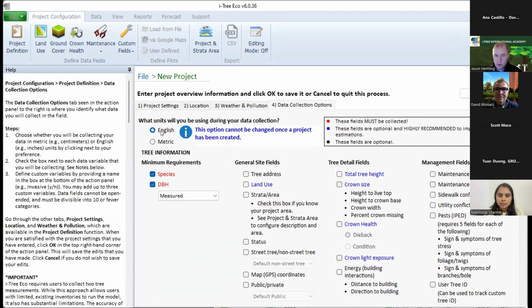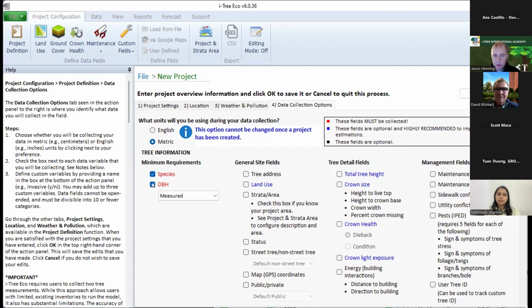And just to kind of go through these in order, the very first one here, whether you're collecting your data in English or metric, is a very important decision. Again, it mentions it right here. It's got it nice and bold. You can't change this once you start your project. So if you're going to be measuring DBH in centimeters, if you're going to be measuring crown heights and crown widths in meters, you definitely want to change this to metric before you start collecting any data. You won't be able to change this. As soon as I hit this OK button, we wouldn't be able to change this. So if you accidentally left it as English units, so that's feet and inches, you wouldn't be able to change that. You'd have to start over in this project setup phase.